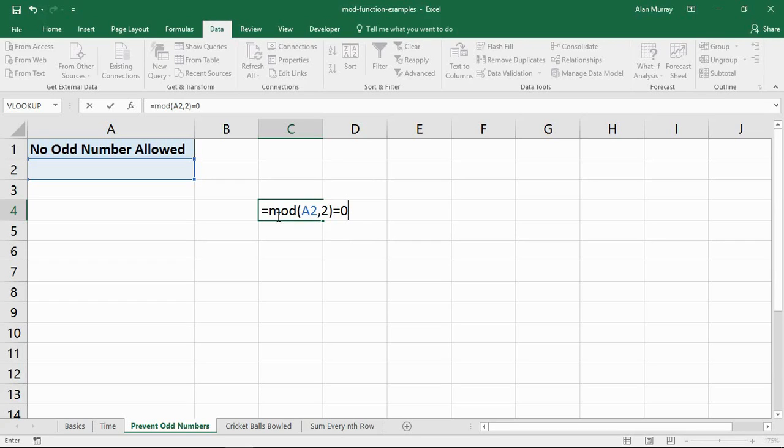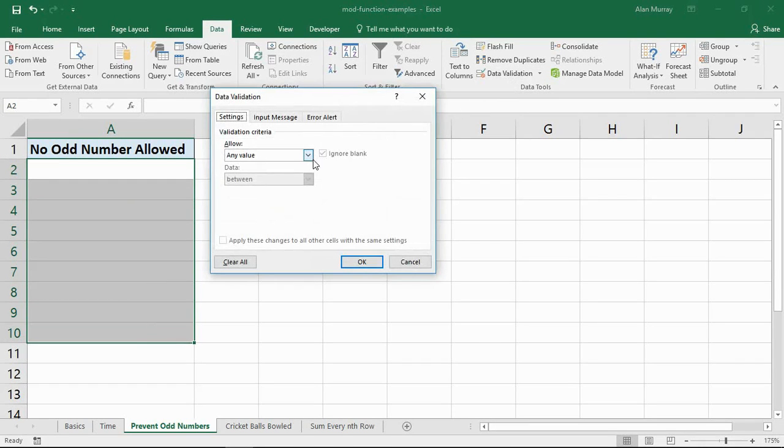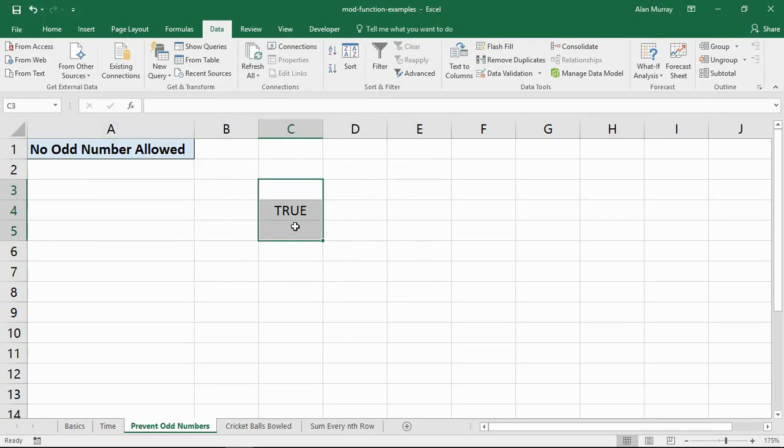If it is equal to 0, that is an even number and that is okay. They have to meet that condition. Anything else must be an odd number. So let me just come into here and take a copy of that formula. Let me highlight my range again. Data validation rules. Retracing my steps here. Paste it in. And click OK. Let me get rid of that in there.